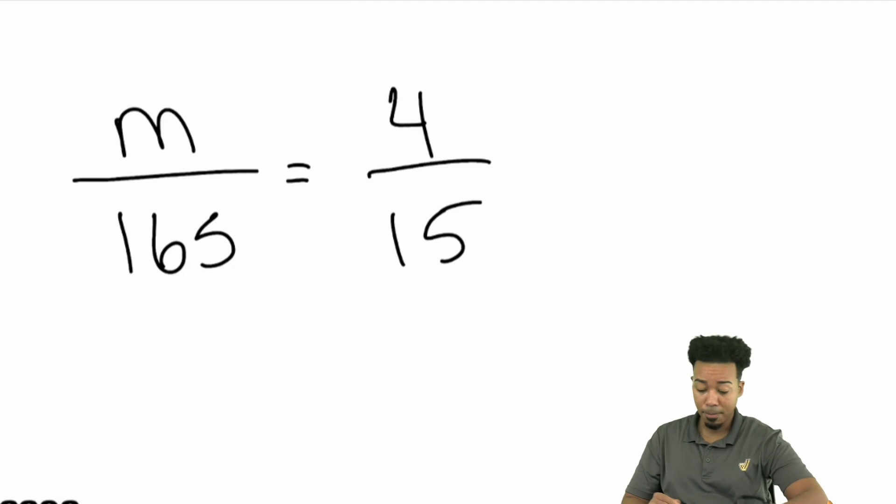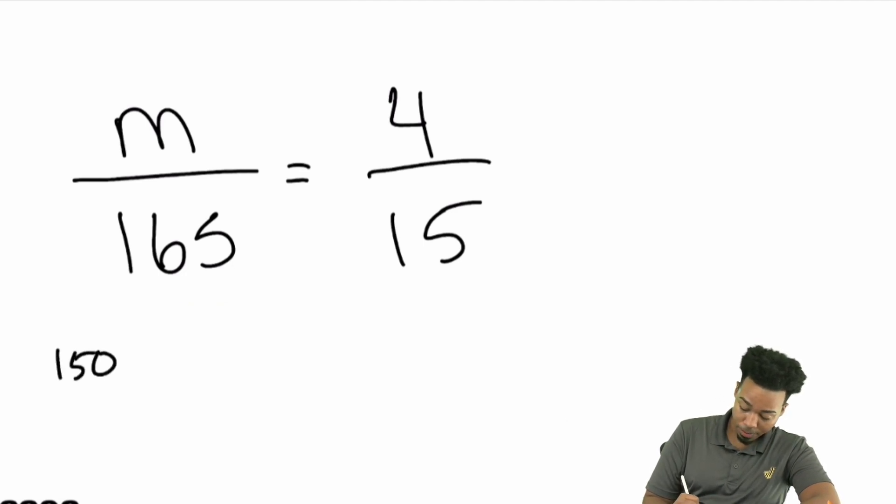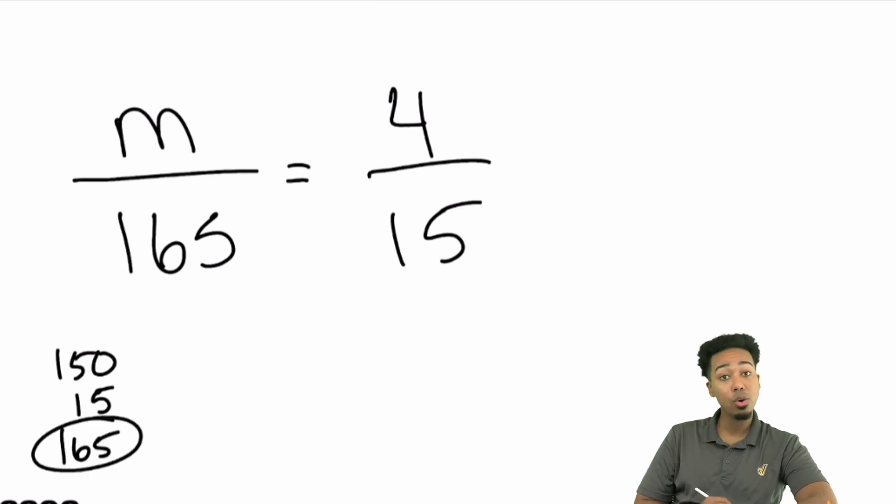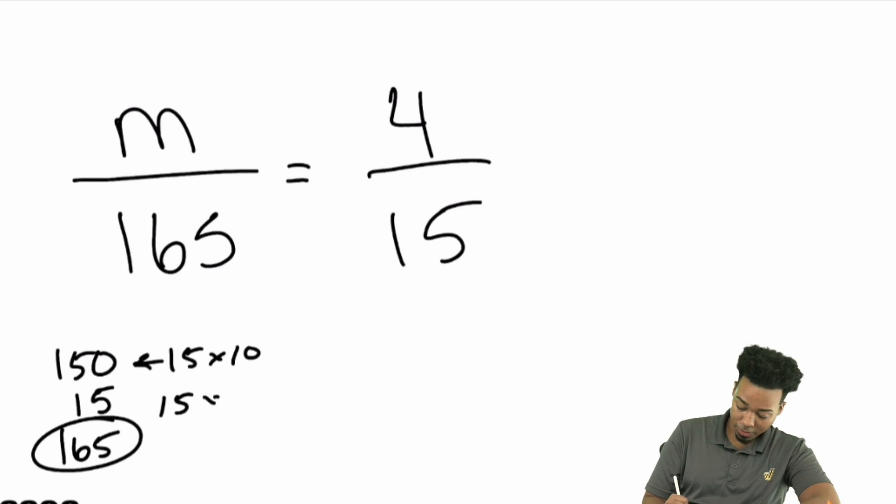So with that said, if I look at each denominator and each of those denominators are divisible by five, which they are, I can divide both of the denominators by five to give myself an easier time. And actually, I can divide both of these denominators by 15 because I know that 165 literally is just 150 plus another 15 and that's 165. So since I know that, that right here, that's 15 times 10. That's 15 times one. So this is 15 times 11.